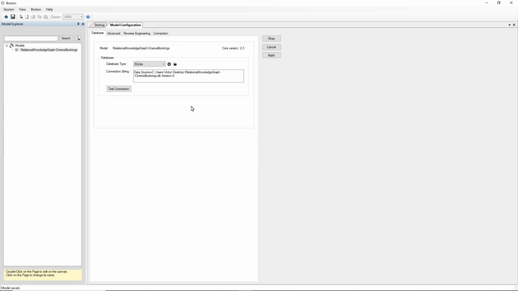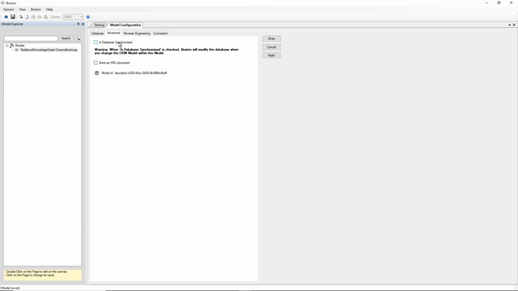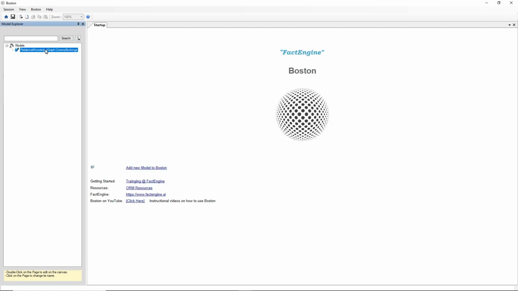So we've just created a brand new database. We've got a connection string. We can test the connection. And what we're going to do today is create the database on the fly as we create our conceptual schema for our knowledge graph. So it's going to be synchronized with Boston, the database, and I'm going to hit OK on that.